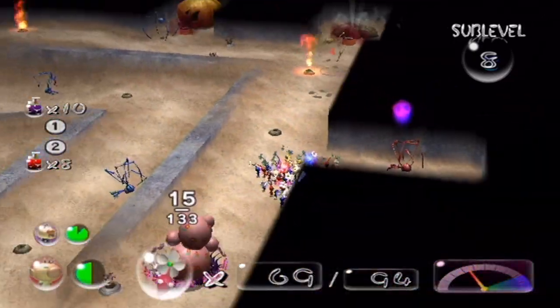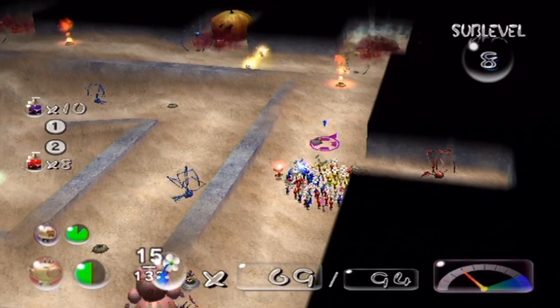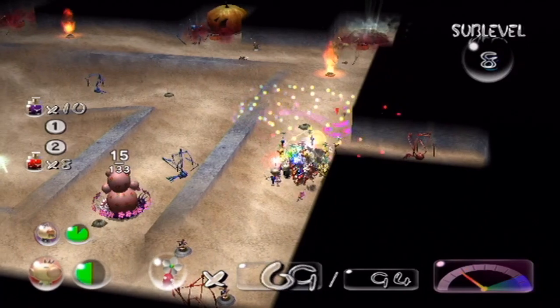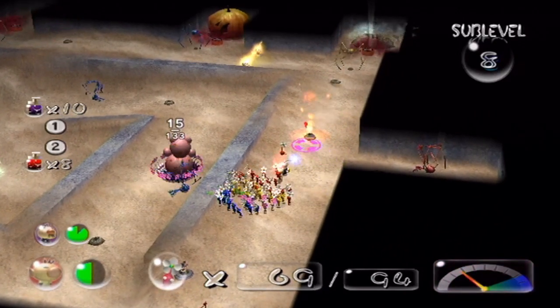And this is not the only treasure on the floor. There's going to be another one right over here for us to take out, so let's go ahead. Oh, goodness, I thought that geyser was taken out. Please, Pikmin, don't burn alive.